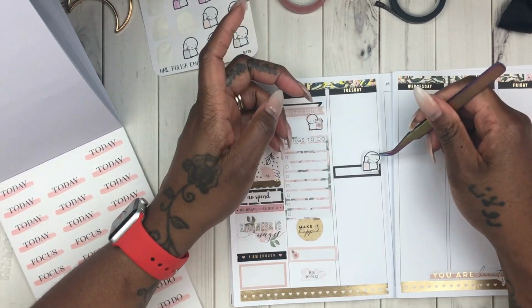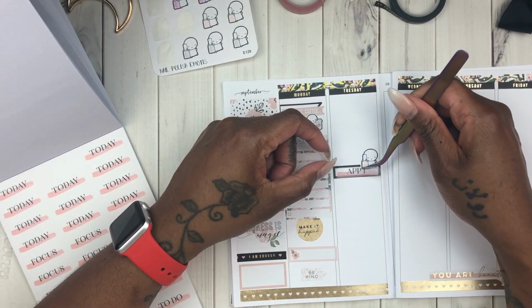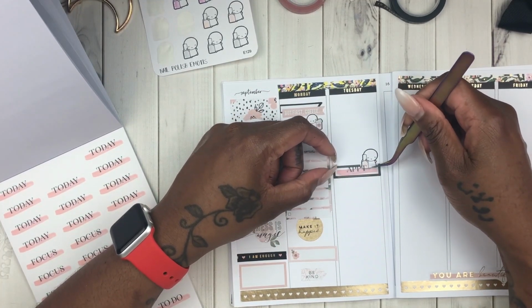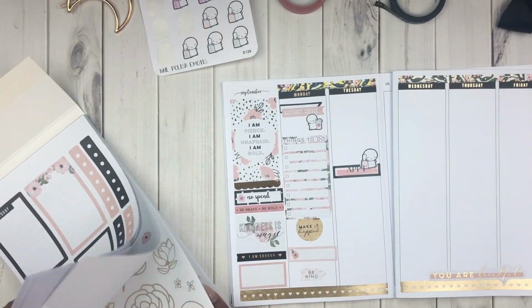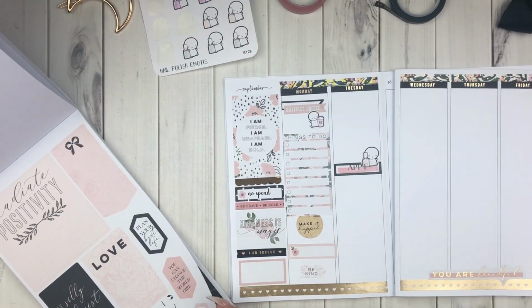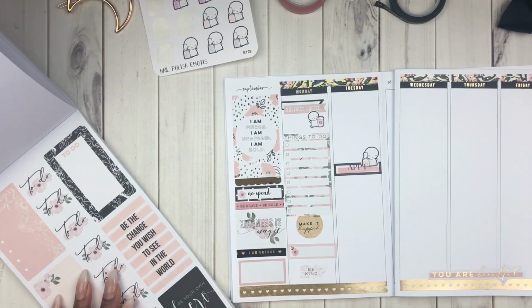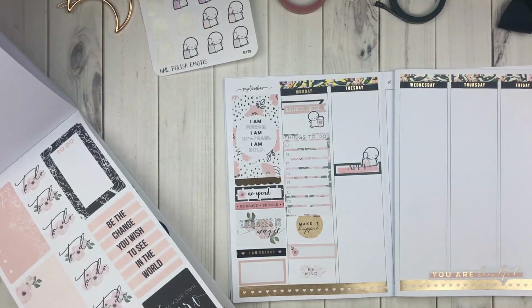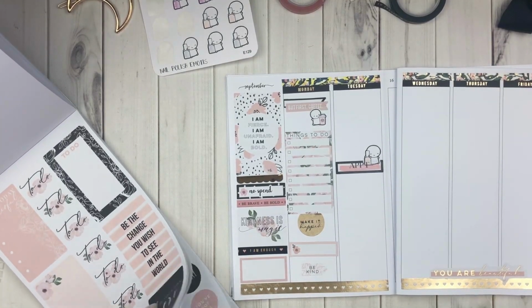So I just wanted to move this sticker down, one, because I didn't want these emojis too close together. Again, y'all know I'm a big supporter of balance. I just felt like it would have been too much to have both of them side by side. So I'm going to figure out what sticker to put up here. And I really had a lot of fun setting up this spread.